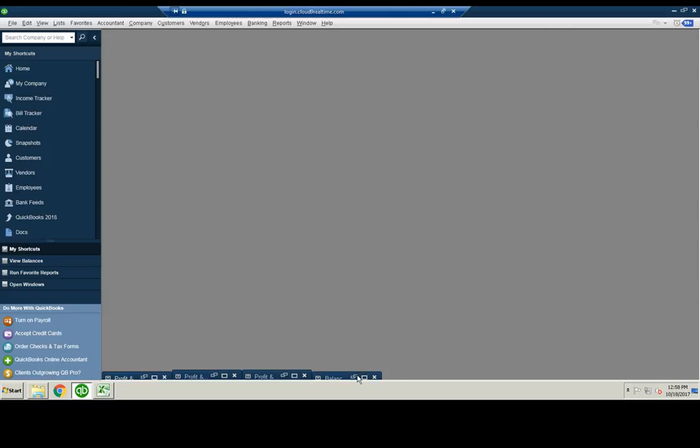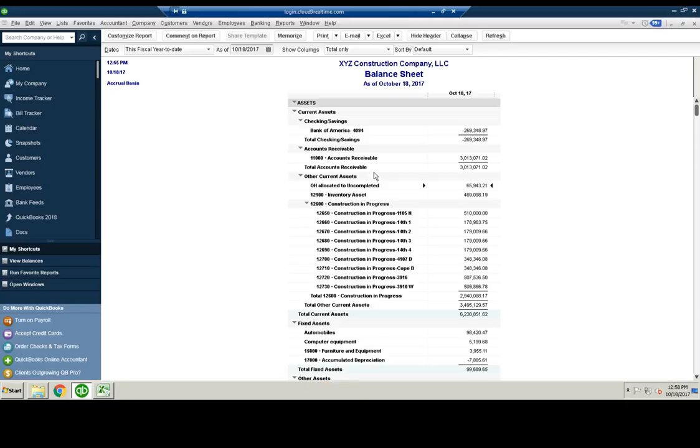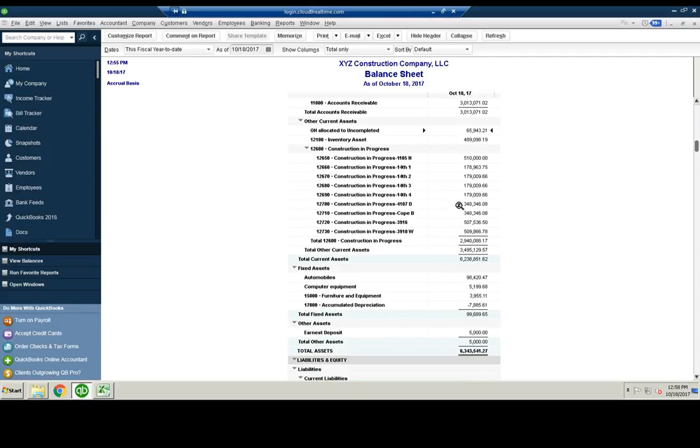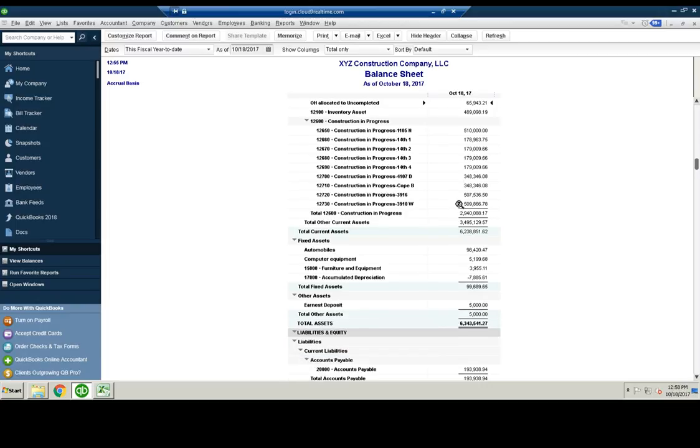So here's a little balance sheet of the company. As you notice right here, here's an asset, the overhead allocated to uncompleted jobs. That's for 12/31/2016.